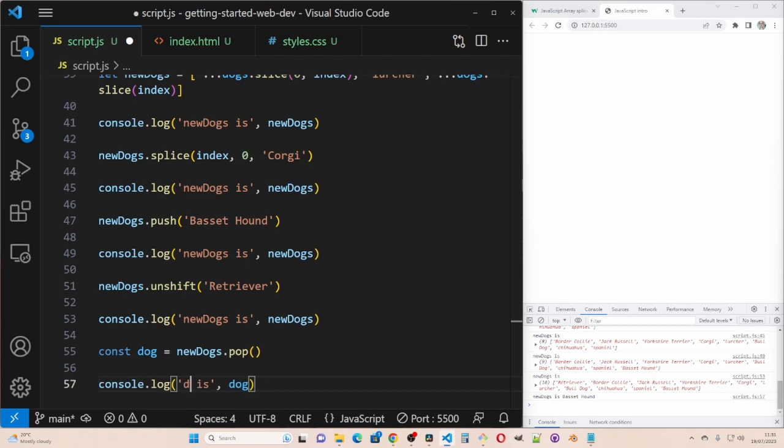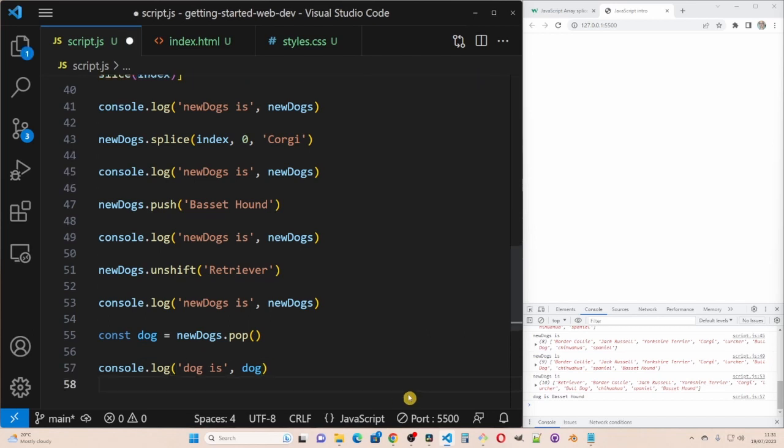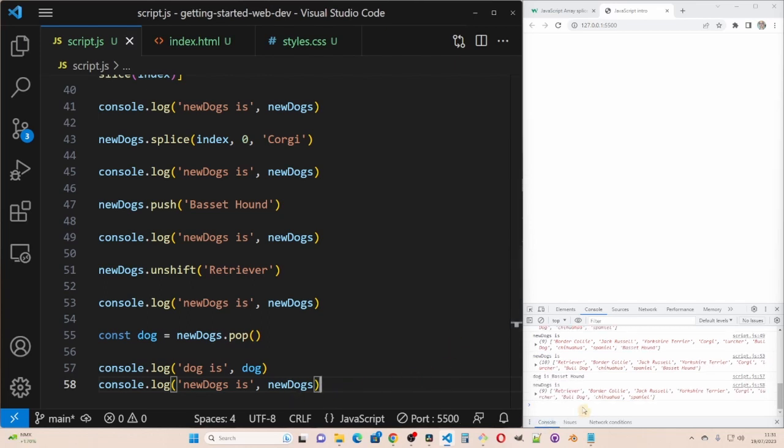Dog is its Basset Hound, that's the one we removed, and if I look at new dogs, the Basset Hound has been removed.